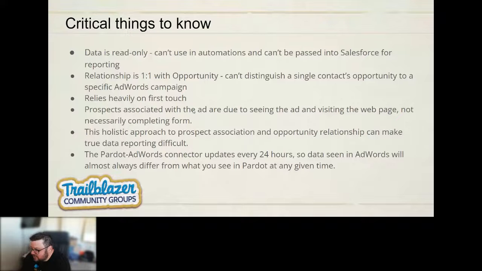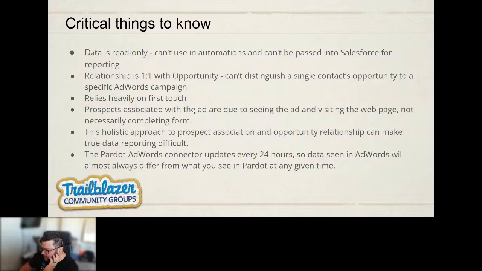That is something else that needs to be communicated to the powers that be, whoever it is that you are responsible for reporting to about this data: the Pardot data that they see is going to be a little stale. AdWords is going to be the gospel there, because that's the single source of truth. Pardot is just collecting the data on a schedule.